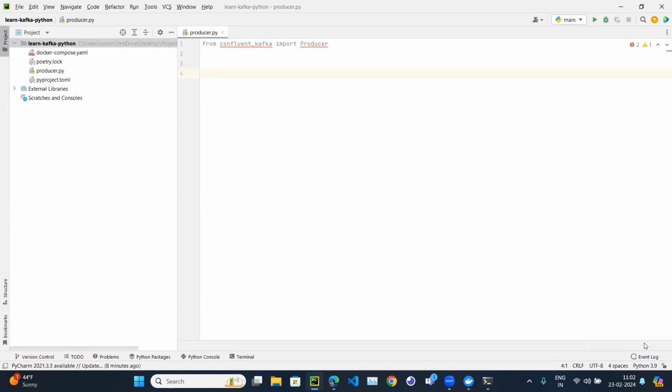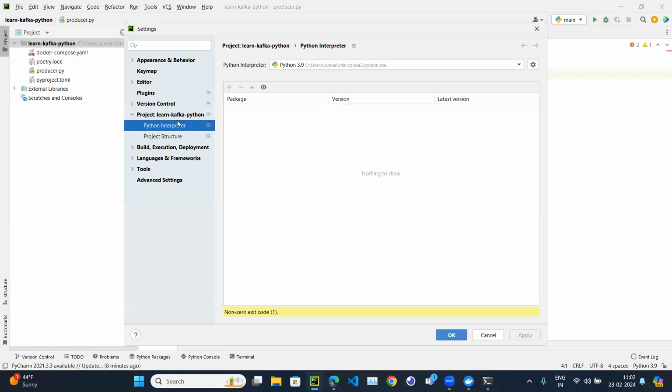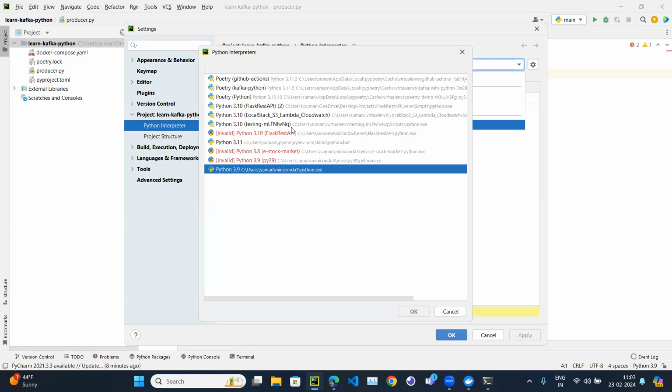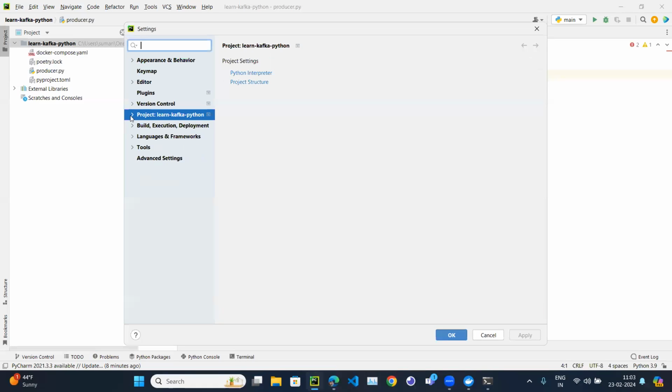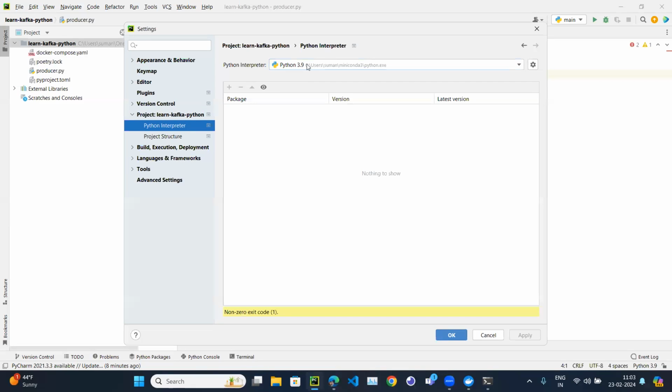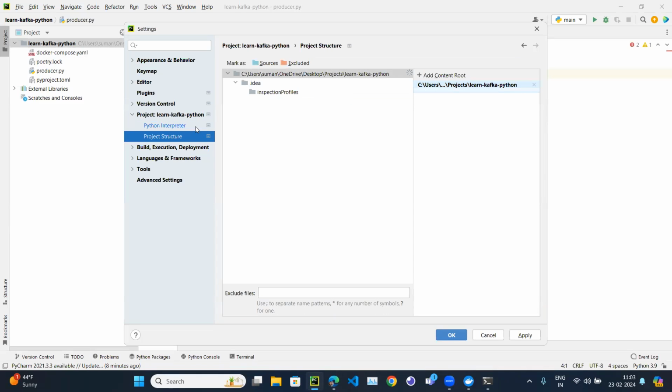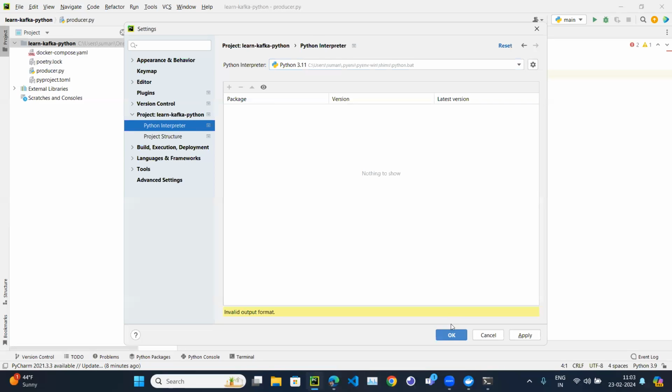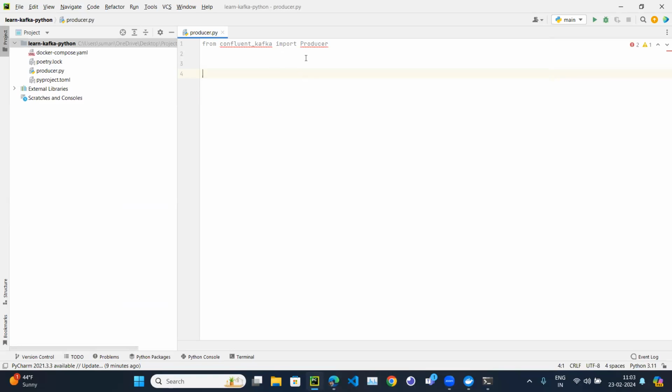Just a second. Interpreter settings, Python 3.11. So we have imported that.